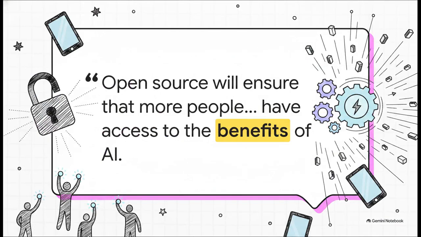Ultimately, this highly technical optimization technique serves a deeply human goal. As Mark Zuckerberg pointed out during Meta's recent releases, open source will ensure that more people around the world have access to the benefits and opportunities of AI. If artificial intelligence is only controlled by a few massive trillion-dollar companies, they act as gatekeepers to the future. But if these models can be compressed small enough to run on any standard computer, that power is completely decentralized. By combining open-source software with powerful quantization techniques, AI technology can be deployed much more evenly across society.